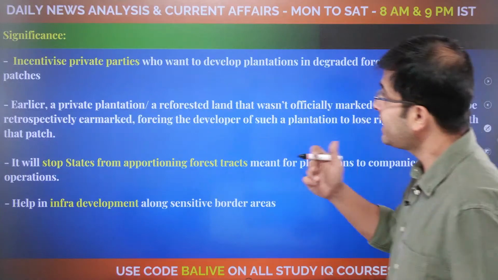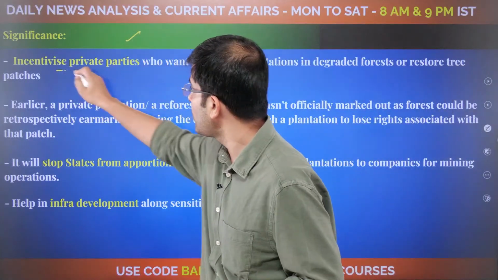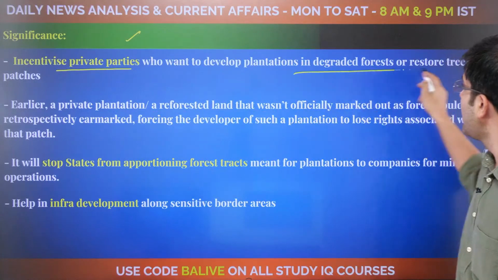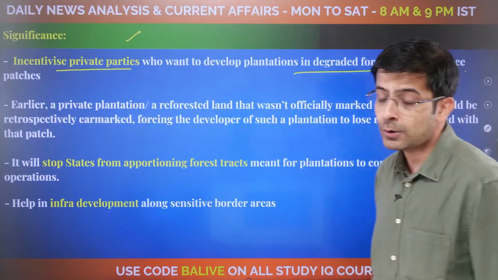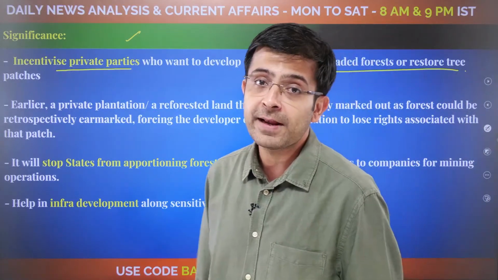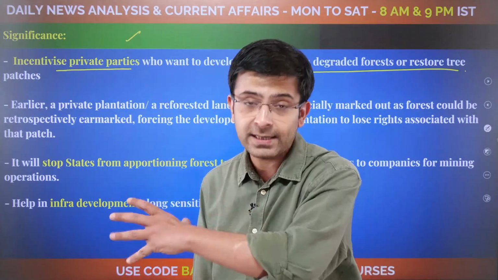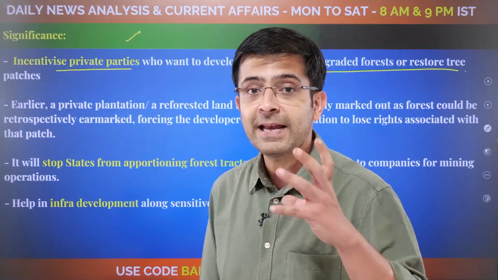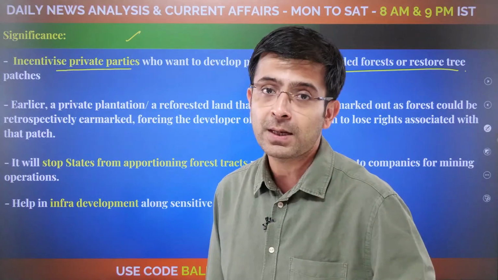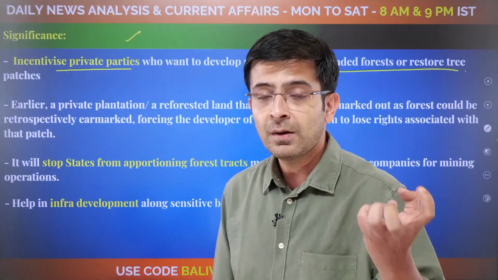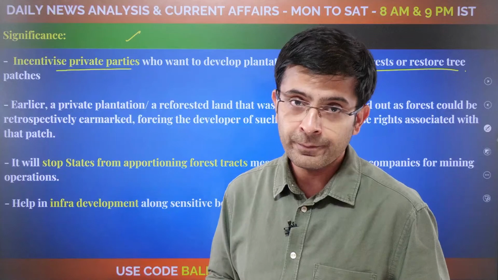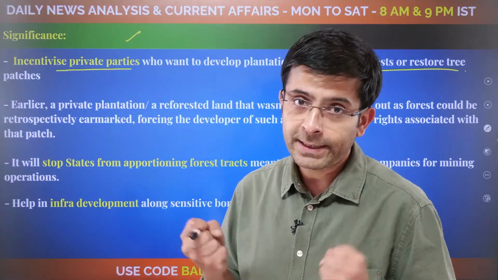Okay, so now the significance of the changes. What you're going to look at is private parties who will come in and restore patches. You're also looking at private parties who will engage in infrastructure development along these areas that I told you about, which means the environmental angle becomes important for us to consider. That development versus ecological sustainability. Okay, what are you going to prioritize?